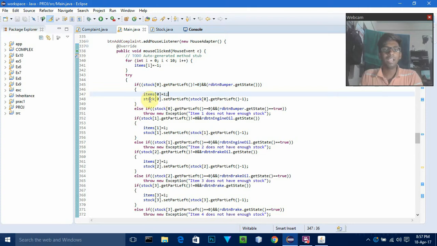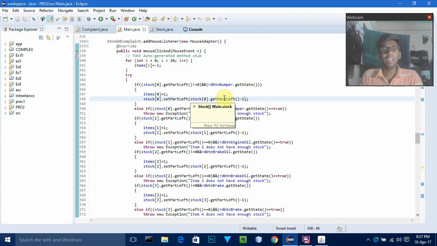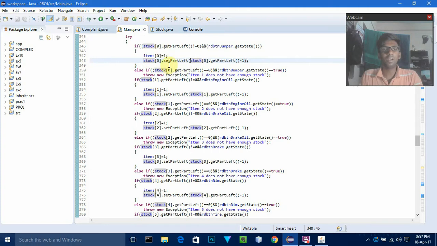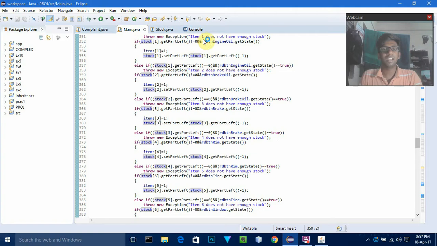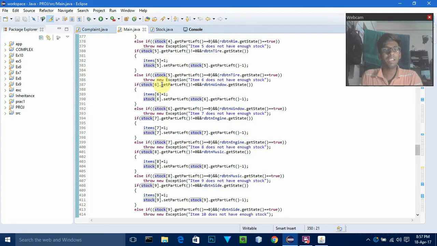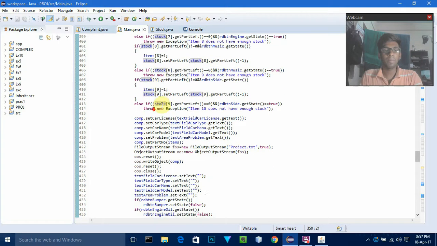I can set the parts left and reduce the part by 1 by getting the number of parts left and subtracting 1. Similarly for the other stocks, but I have an else if condition. If the part is not left, that is the stock is 0, I throw an exception that says this item does not have enough stock. Similarly for items 1, 2, 3, 4, 5 up till item number 9.